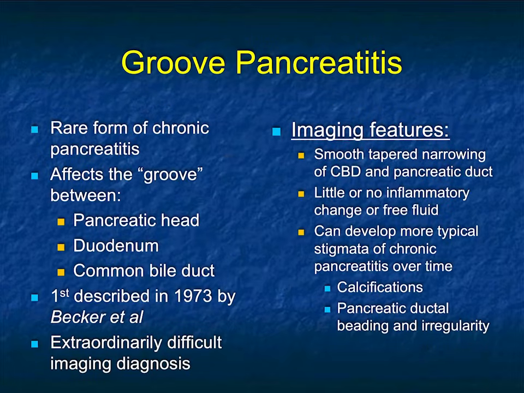We left off last time mentioning groove pancreatitis, which is a rare form of chronic pancreatitis affecting that groove between the pancreatic head, duodenum, and common duct. One of the challenges is that you see a dilated common duct and pancreatic duct with narrowing. You may see little or no inflammation. You can see what looks like a mass, and so it's somewhat challenging.